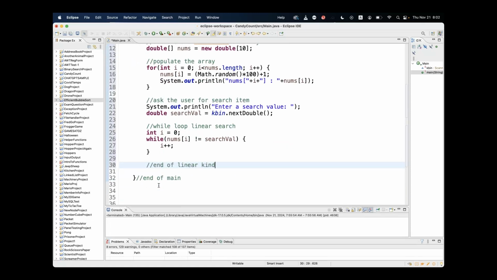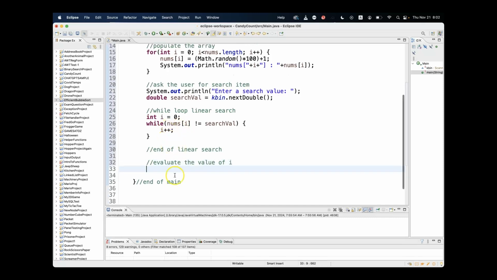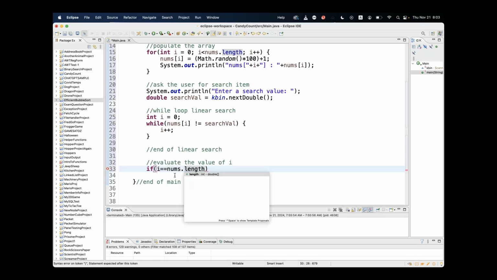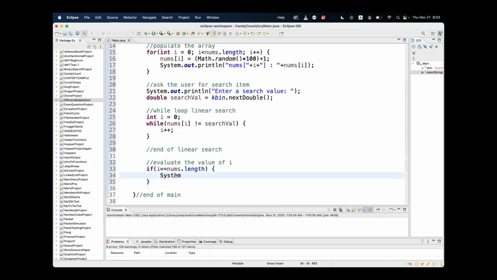Kind of, not really. We still need to evaluate i at the end of the process. So maybe this isn't the end of linear search, but we do need to evaluate the value of i now to determine if we found the thing that we were looking for. So if i has reached the end of the array, which is the length of the array, then it means we didn't find what we were looking for.